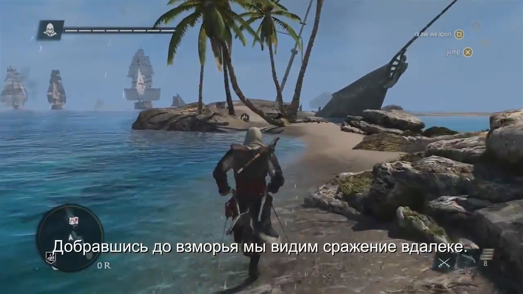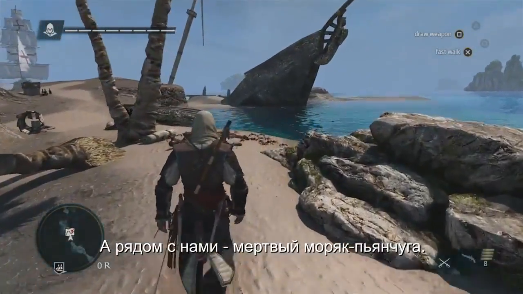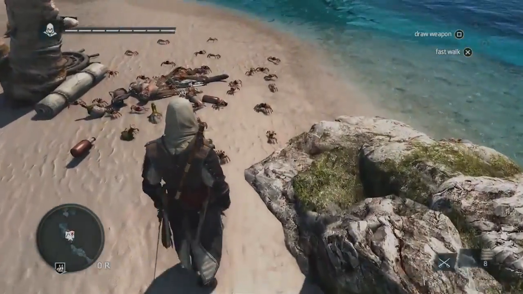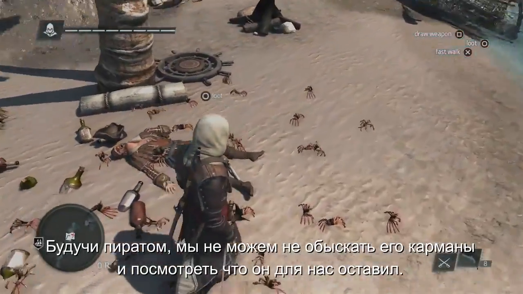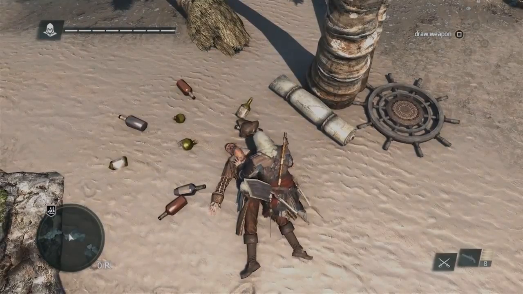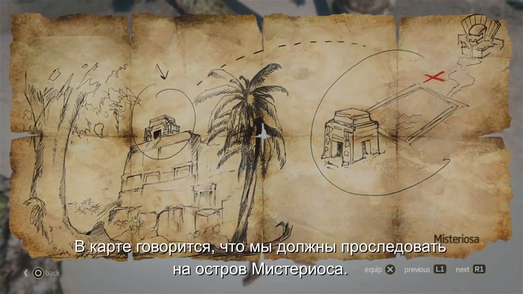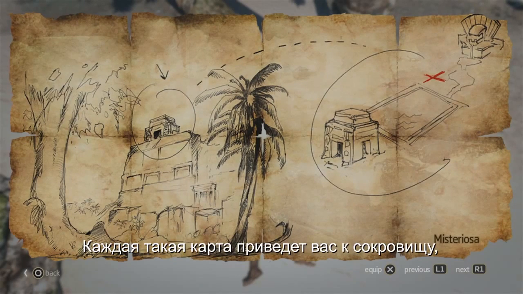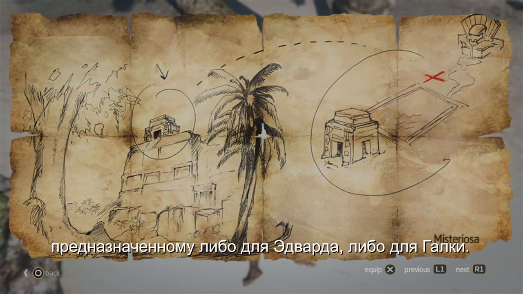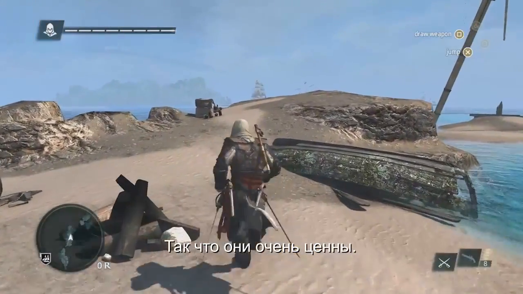Here, as we get on the playa, in the distance we can see that there's a faction battle, but closer to us we can see that there's this poor drunken sailor who's passed away. But being a pirate, of course, we're going to loot his body and see what he has for us. So we found a treasure map. This treasure map is asking us to go to an island called Misteriosa. Every time you find one of these, you know that you're going to find a treasure that is linked to the progression of the Jackdaw or Edward, so they are very valuable.